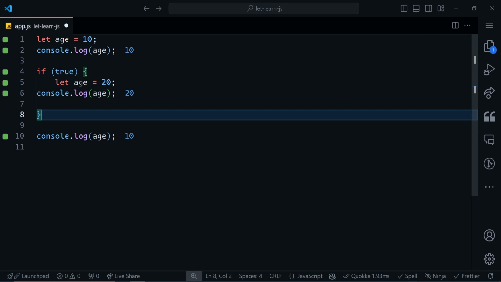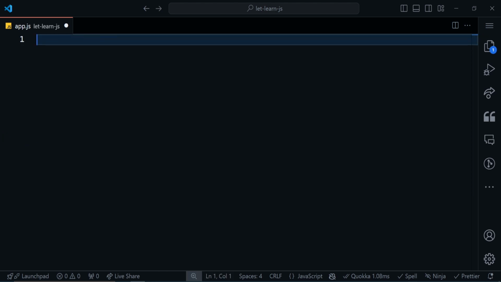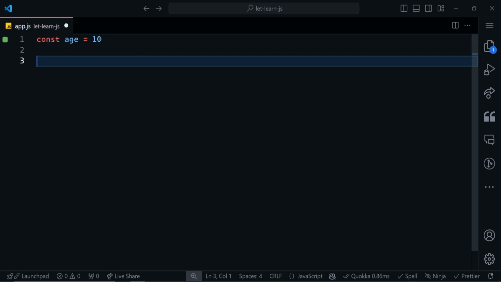Now, what are some other differences? Well, redeclaring them. var can be redeclared in the same scope as I showed you guys, which is a bad thing, can cause bugs. let cannot be redeclared in the same scope, same as const. What about reassigning them? Well, you can reassign var and let, but you can't reassign const, which is not necessarily a bug. So what I mean by reassigning is const age is equal to 10. And I was like, nah, age isn't 10, age is 5. And I went, age is equal to 5. You see, assignment to a constant variable, that's an error.